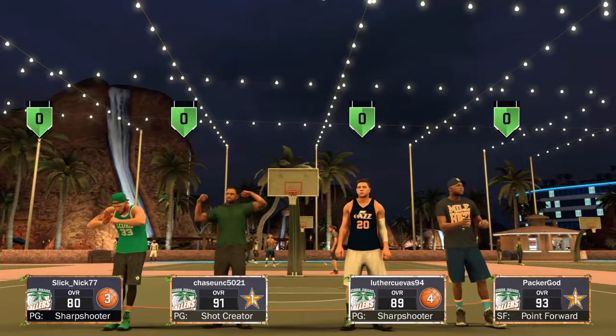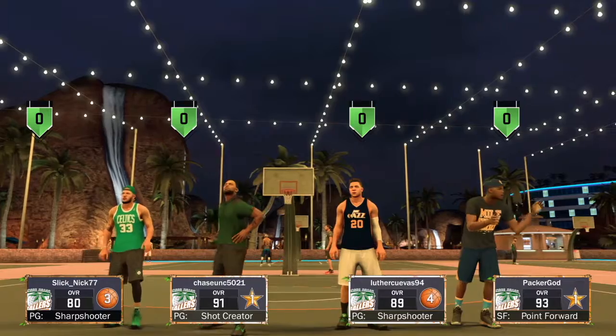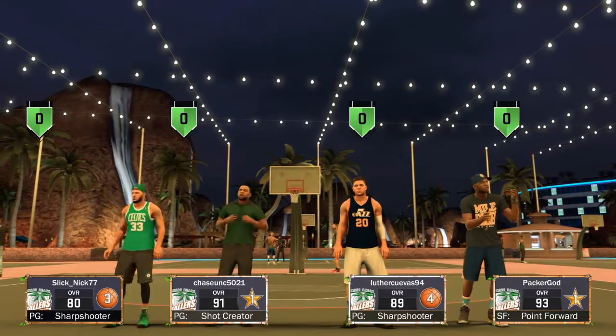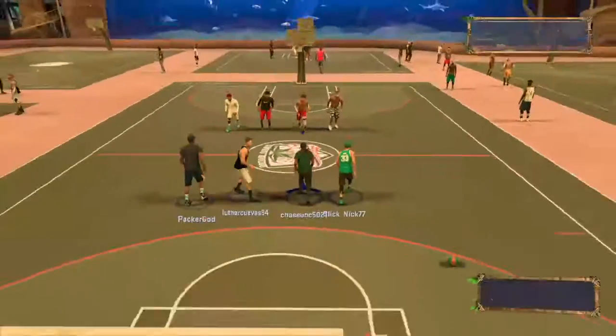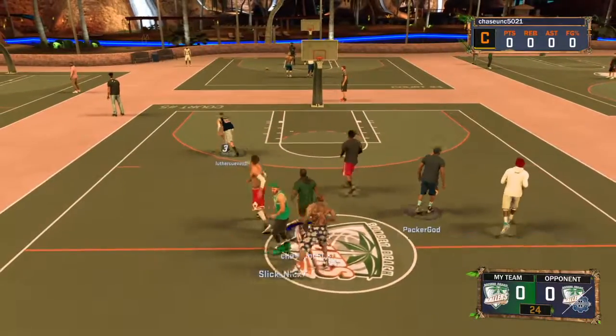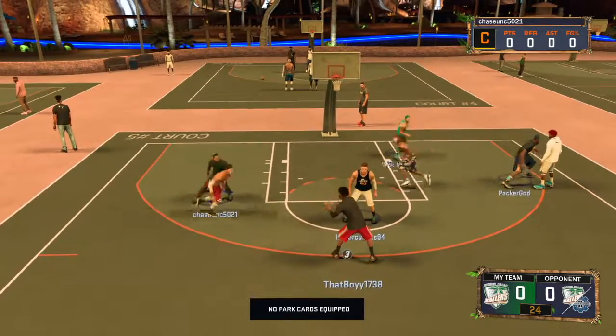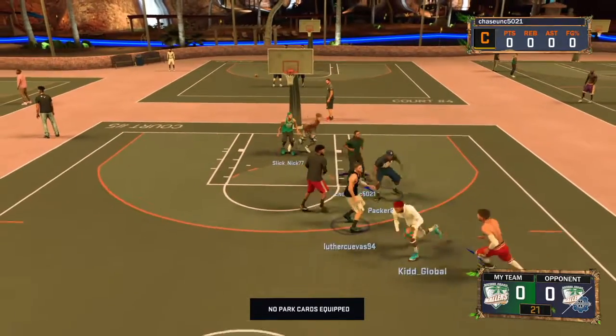So this is a little bit of a unique video, as I don't know if I've ever included a 4's video before. I may have included one or two, but this is just another one. So kind of spread out a little bit. We have two sharpshooters, a shot creator, excuse me, and of course Trevor is a point forward. So they start off with the ball. They're going to inbound it there.